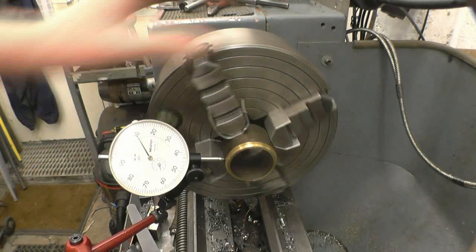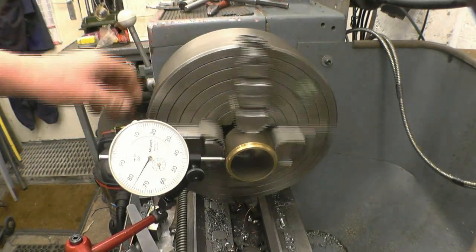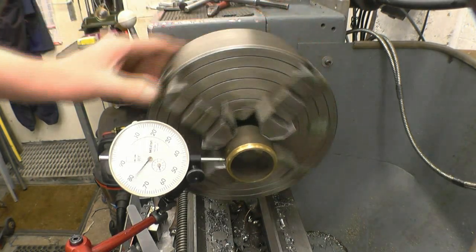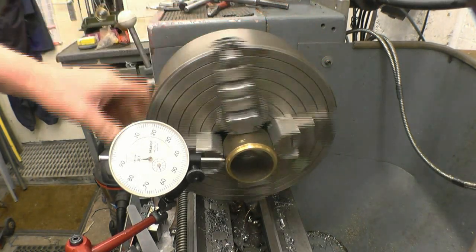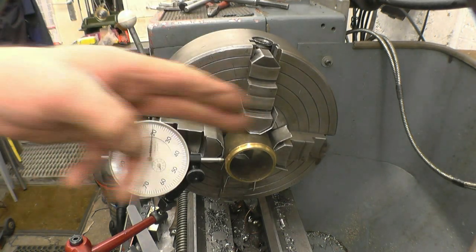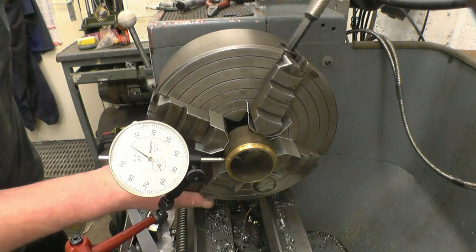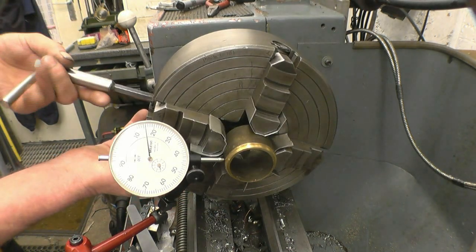Put a nice big clock gauge here I got off Bob. Should have seen that one a lot better. You can see we've got quite a run out. So what we'll do, we'll find the highest point, which is that one. That means it wants to go across that way. So if we loosen off the opposite jaw a little bit, tighten that one up.